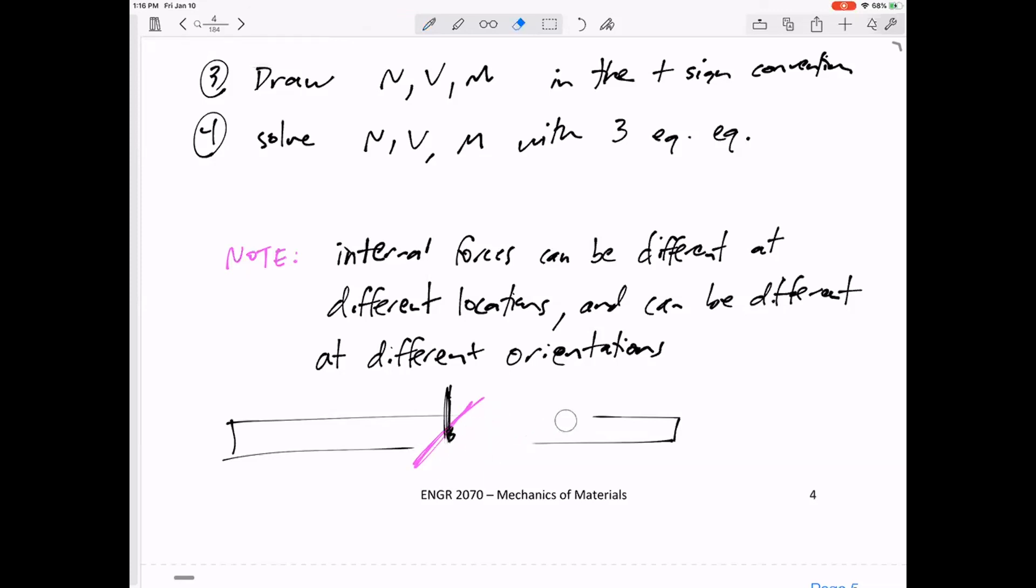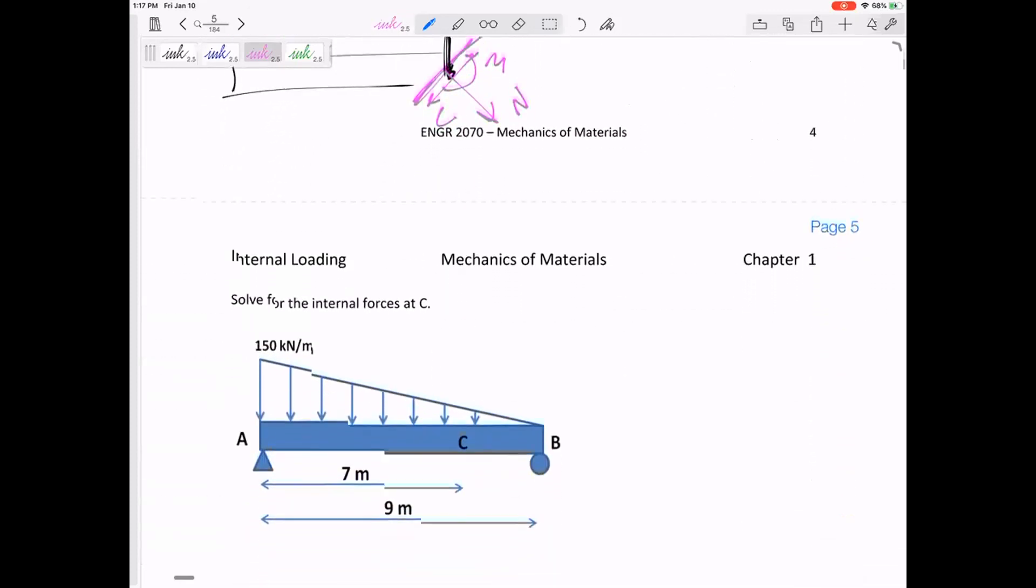Let me show: if I wanted you to cut it right there, our N would have to be perpendicular to the cut, and our V would be right there. You can imagine that you're going to get different answers if you cut it at a different orientation. Your M might stay the same no matter the orientation, but N and V would definitely change. Anyway, just pay attention and cut it perpendicular unless I explicitly tell you to cut it differently.